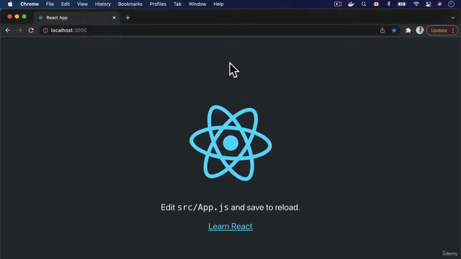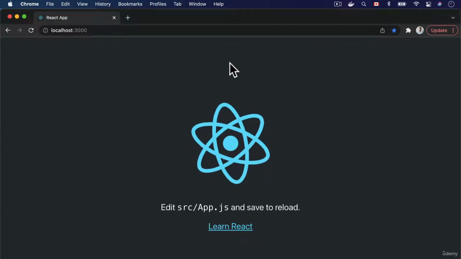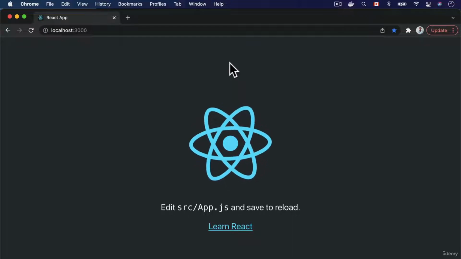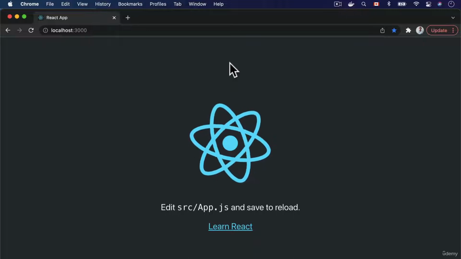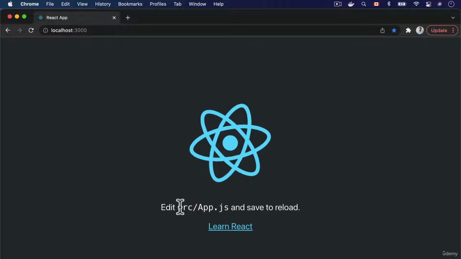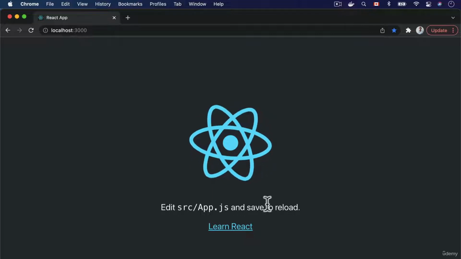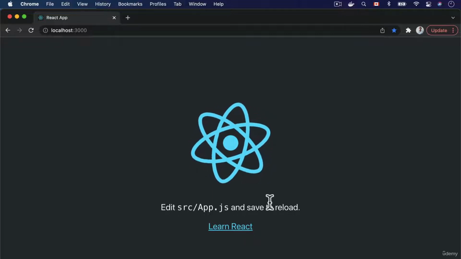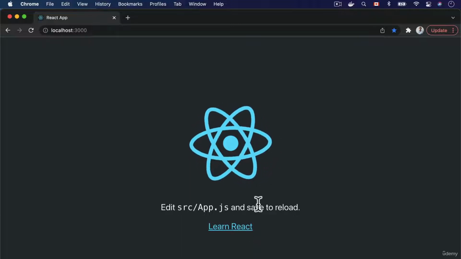This is the base project that Create React App has given us. So what you saw here is that this website was loading and waiting for React to render something onto the page. In this case, we have this spinning logo, we have this text, and then we have this link to learn more about React. It links to the React docs. But what happened here was that this page was rendered. These different things that you see were all rendered.